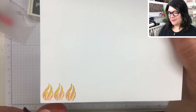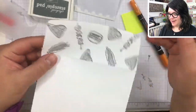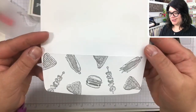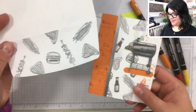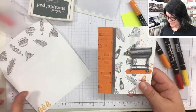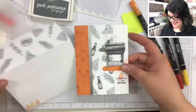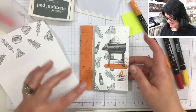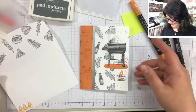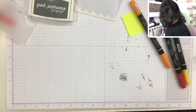I don't know. So on the front of the envelope, I just stamped that little fire bit there. And on the flap, of course, just stamp that same kind of idea onto the flap. There we have it. Isn't it cute? Kind of grungy, kind of fun. So there we go. Cute. I like it.